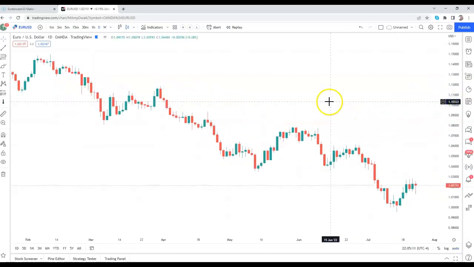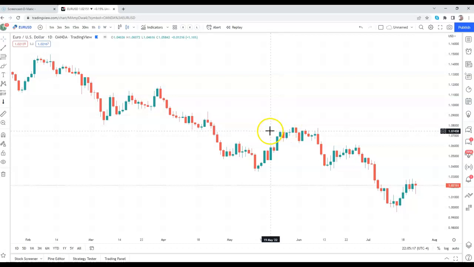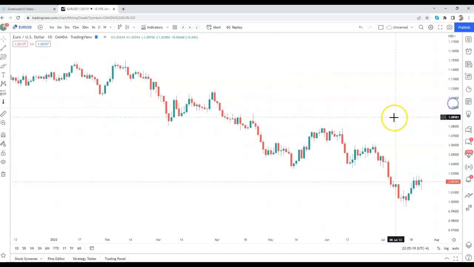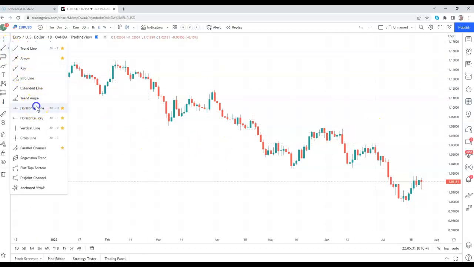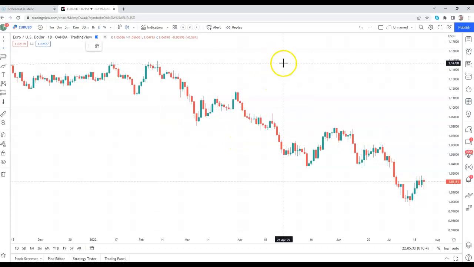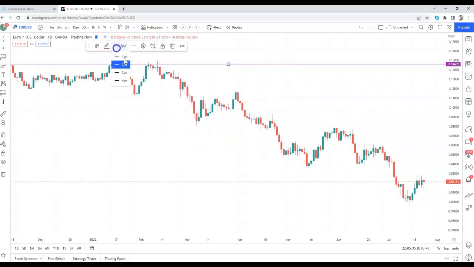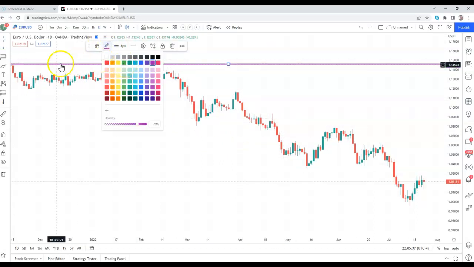So the way that I mark up my charts on TradingView, I do a basic top-down analysis, and I look for support, I look for resistance areas, and then I look for areas that were either a support or a resistance in the past that have now been flipped. And I'm going to show you examples of that right now. So it's safe to say that this area on the daily is going to be our resistance area. So I'll just mark this up.